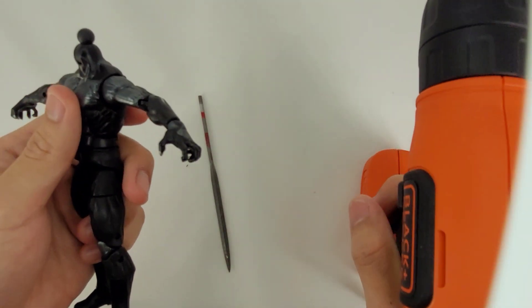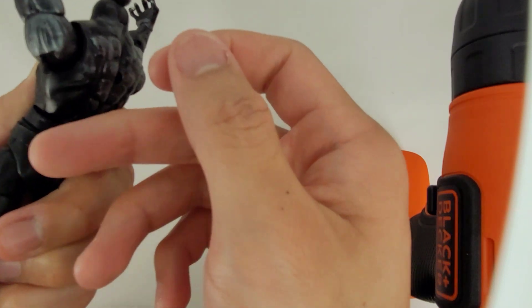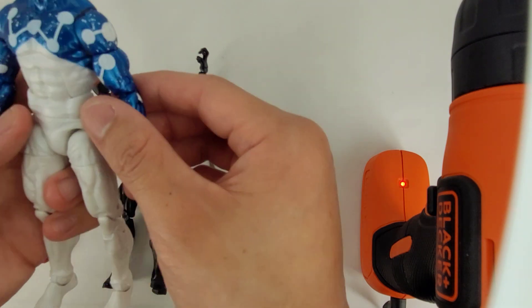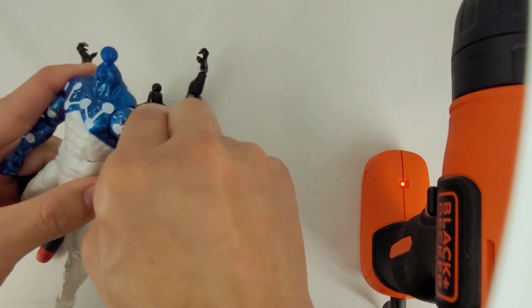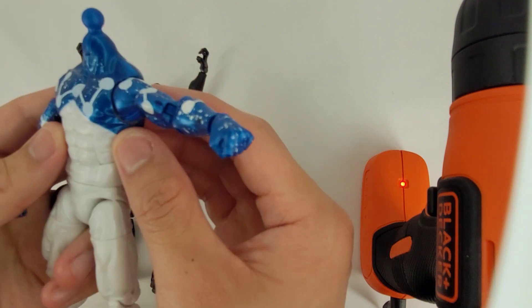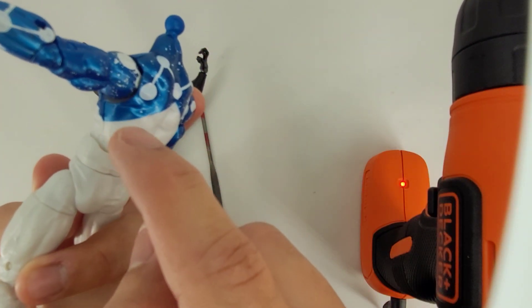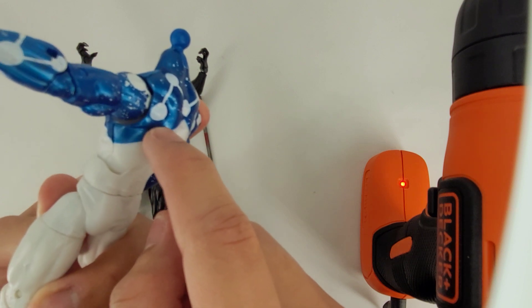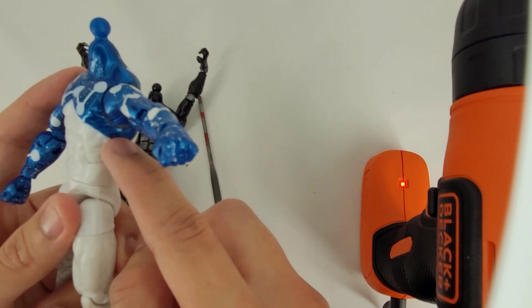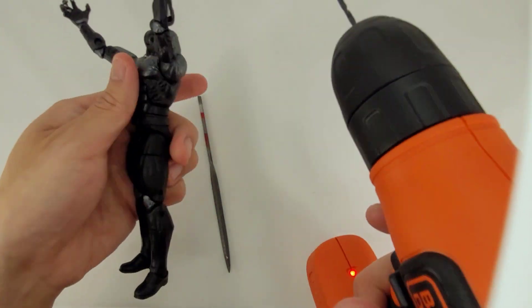As I take this apart, let's also talk about plastic types. This plastic here — if you listen to it — has a deeper sound. This other body has more of a high-pitched sound with a lighter tick. The reason is that this second one is a more brittle plastic — it doesn't stretch and flex, it's actually harder and tougher. That means drilling in might be more difficult, and cracking might be harder with more resistance. Even just picking up and playing with figures, you should be able to notice the material difference.